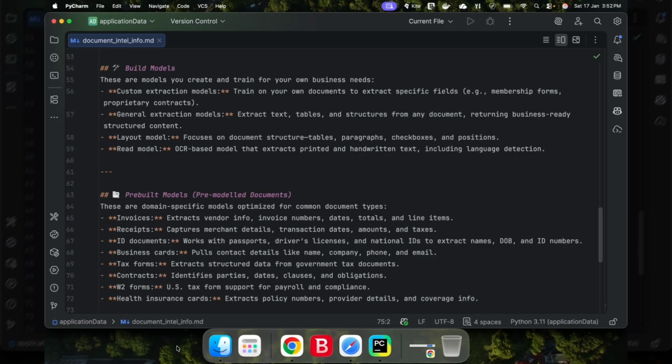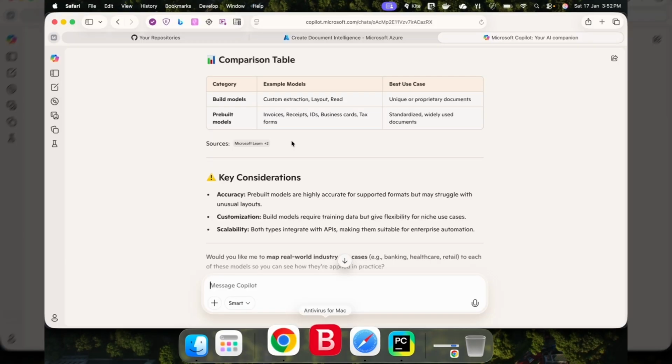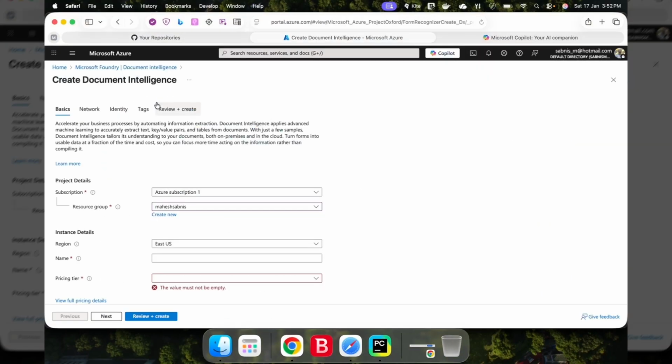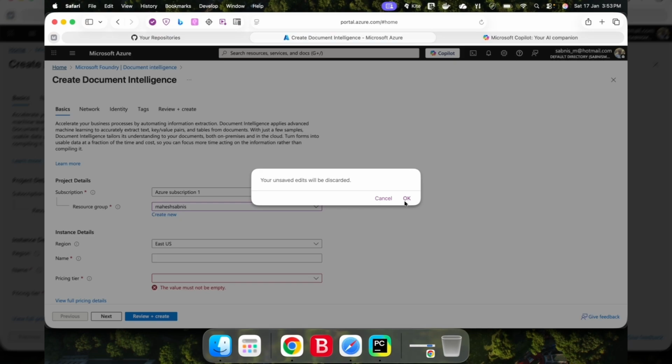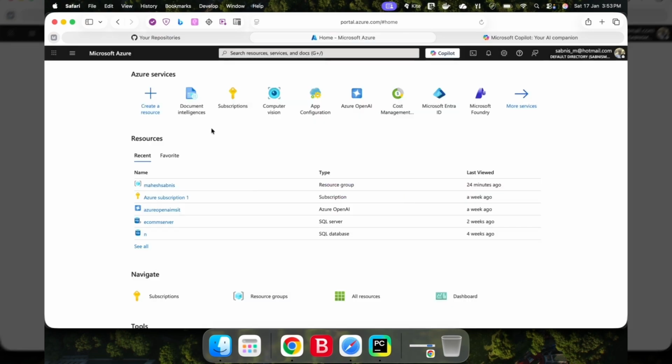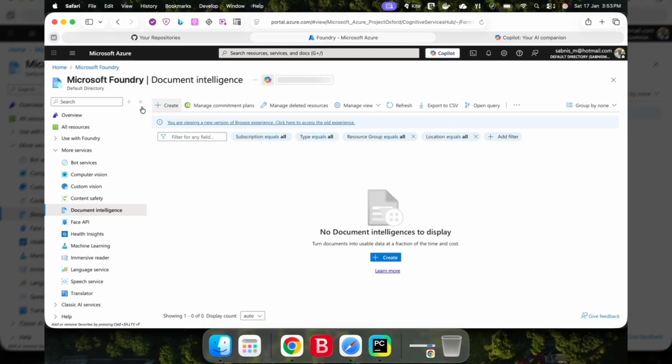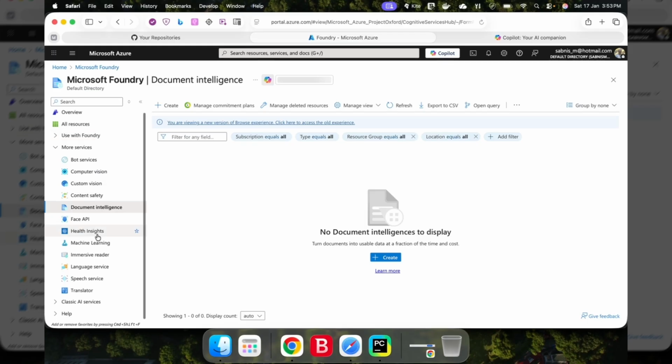First things first, let me take you back to the Azure portal, and here I'm going to go for the document intelligence. It's available through the Microsoft Foundry here, and you see that there are a bunch of services available.